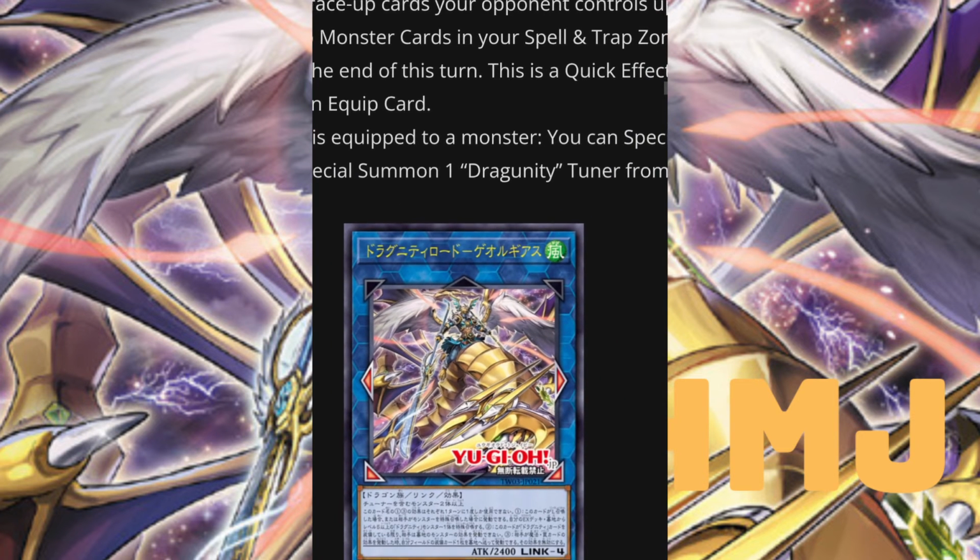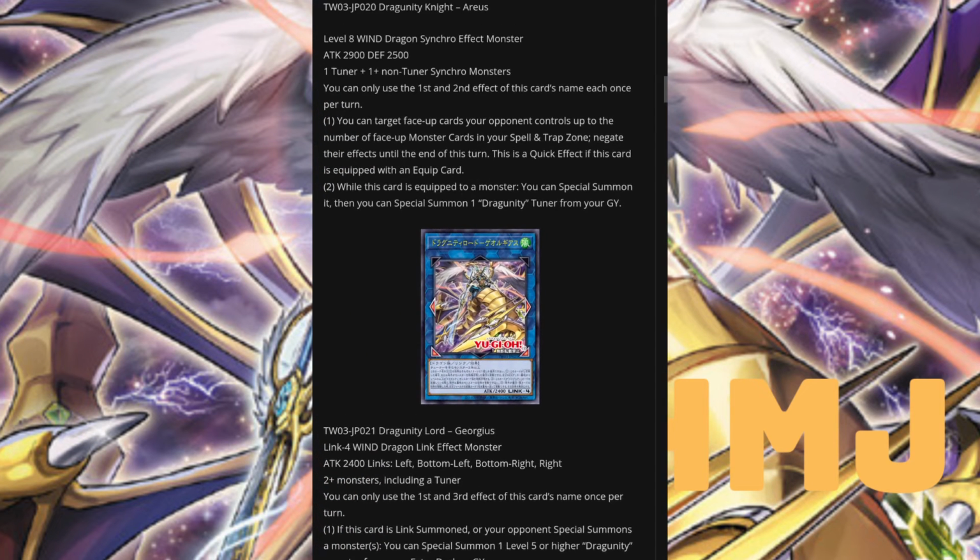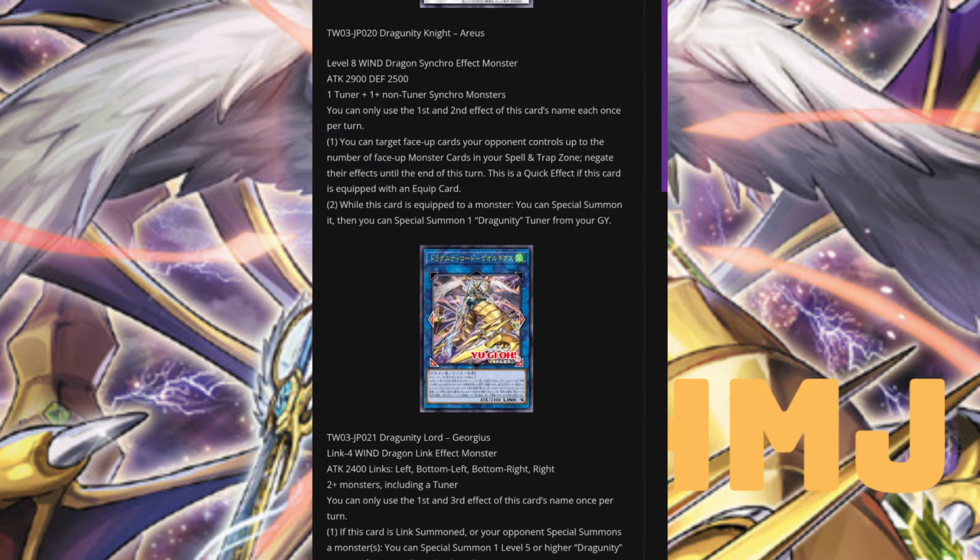I do like the fact that it's a Link 4 with negation abilities. This will be really good in dragon-based decks. Even if you're not fully Dragunity, dragon-based decks will love this, because it just requires a tuner. Most dragon decks at this point run some type of tuner. I can see Rockets running this. I can see Blue Eyes trying to run this as well.